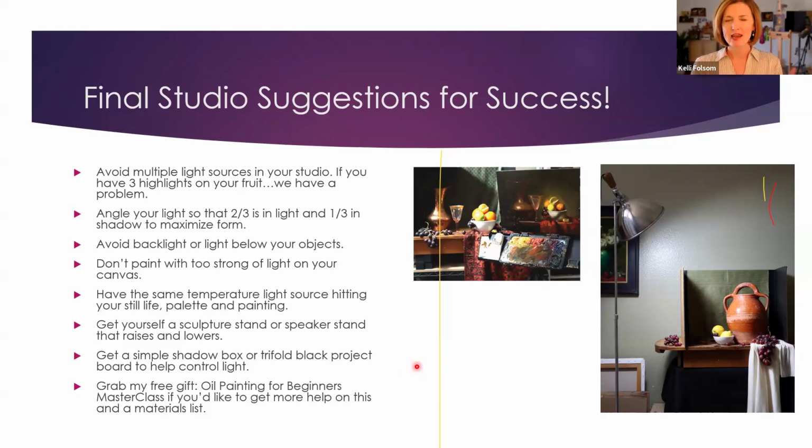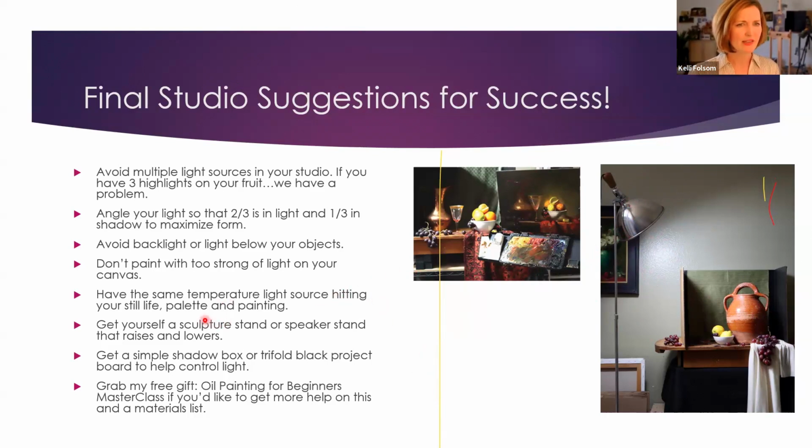But most of us are not in a situation where we have diffused North light studios. I certainly still don't have a diffused North light studio to this day. So most of us with still life have to rely on these spotlights. You just want to make sure you're not putting a light directly above, or getting your panel too close to your spotlight. Otherwise, your painting is going to come out way too dark.